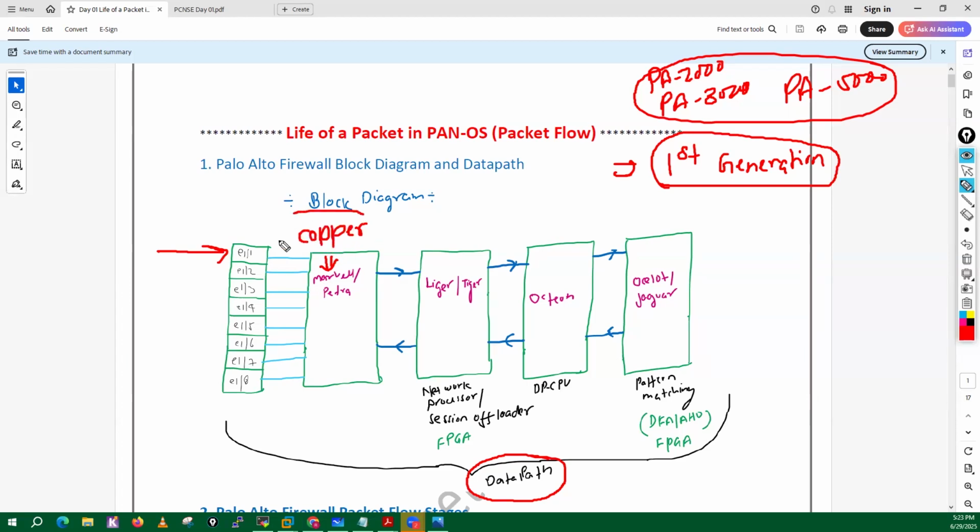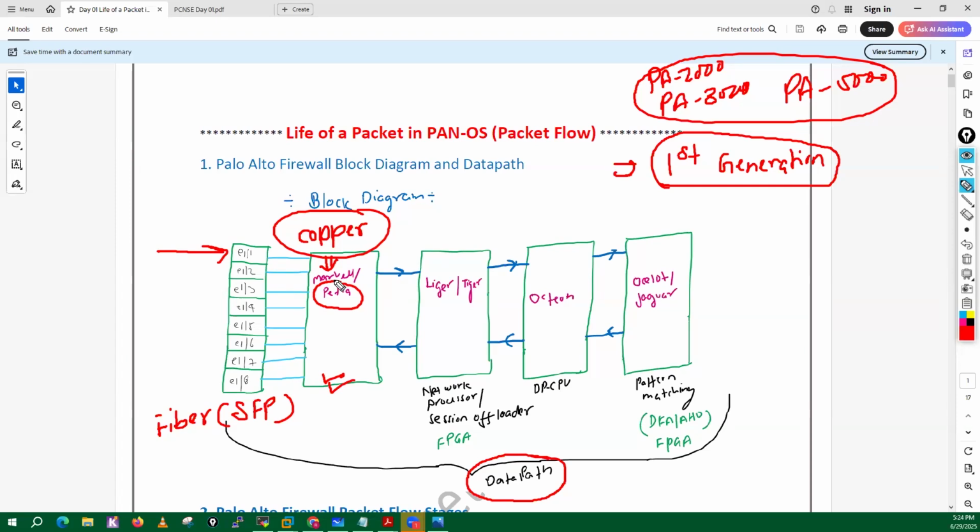Do you know what a copper port is? Right? And do you know what the fiber port is? SFP+ ports or SFP ports. So to connect the SFP ports, we have a Petra chip. And those are the hardware basically in your box. So all your interfaces have connectivity with either the Marvell chip or the Petra chip.